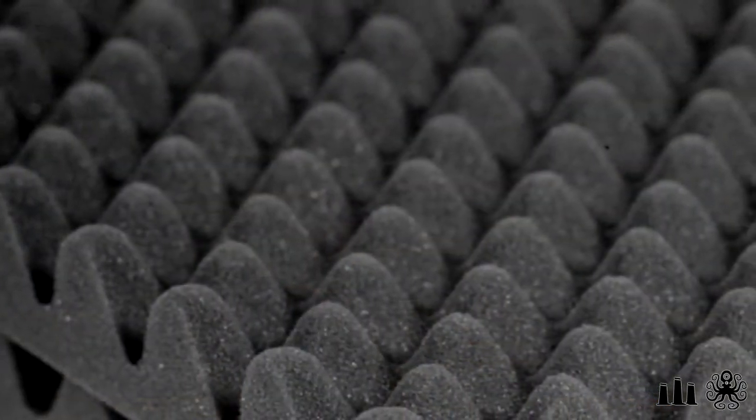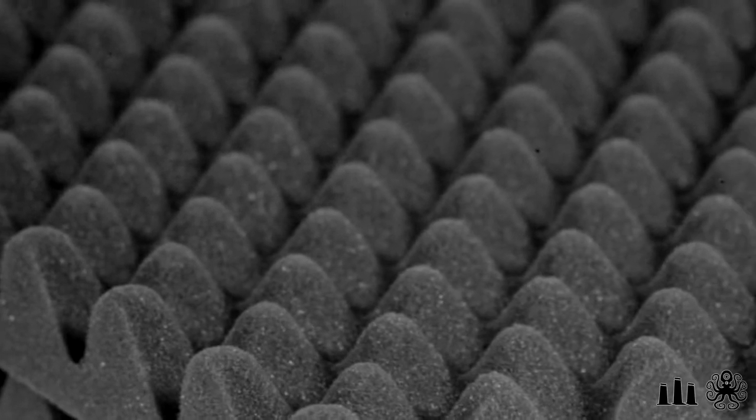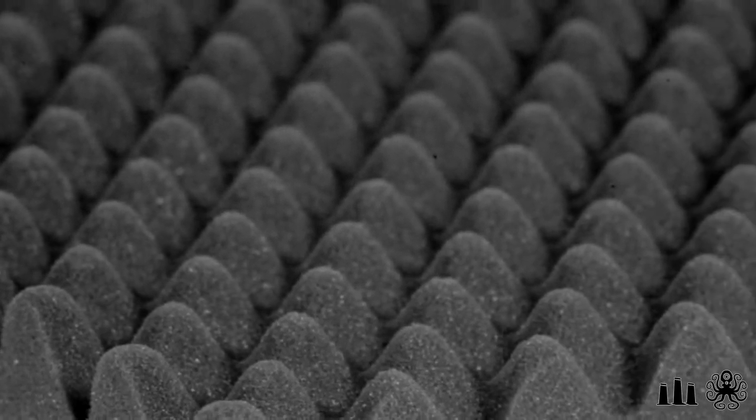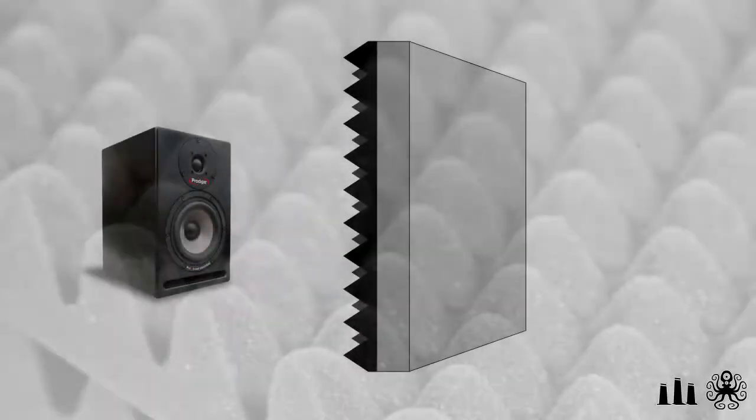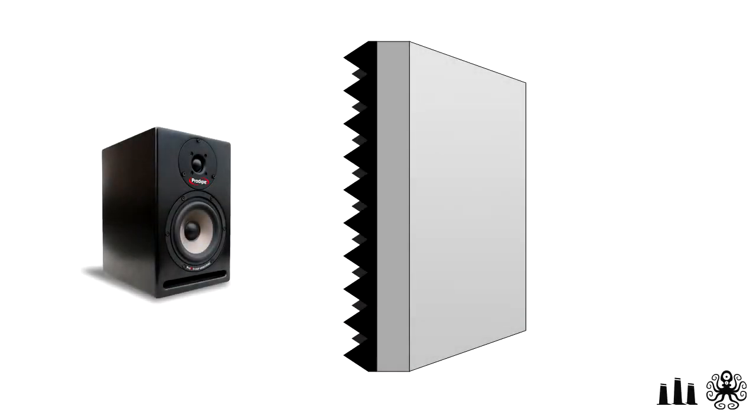The first thing we did was clear out all the acoustic foam and insulation material with which Andy had attempted to acoustically optimize the room. Now, let's first take a look at the acoustic foam. This stuff is often used for optimizing a studio space, but it's actually not helping matters. What acoustic foam does, especially when the whole room is covered with it, is completely take away all reflections or reverb of any sound played in the room. However, this mainly goes for softer sources with little to no bass range.